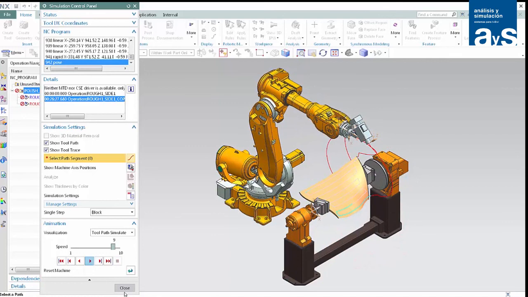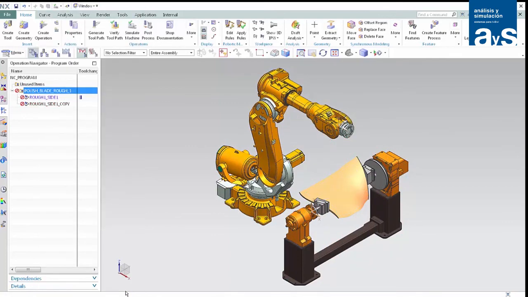Click Close. This concludes the demonstration of how you can simulate robotic machines using NX-generated milling toolpaths. Thank you.